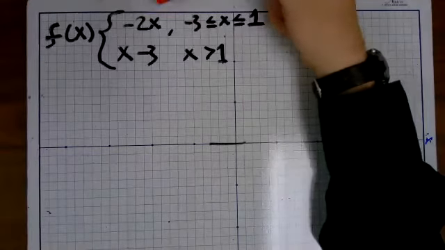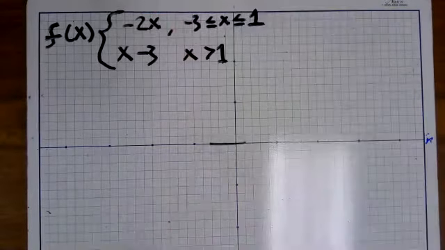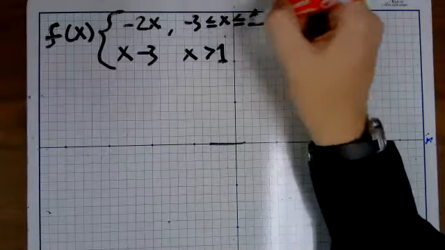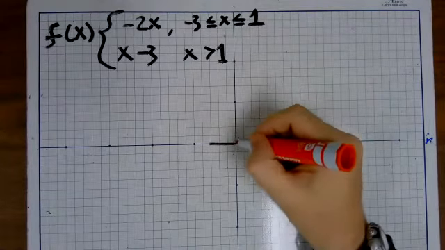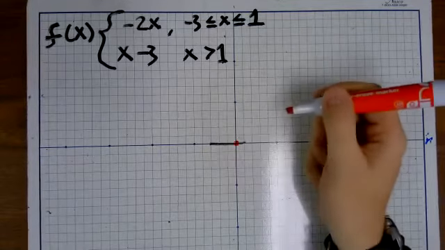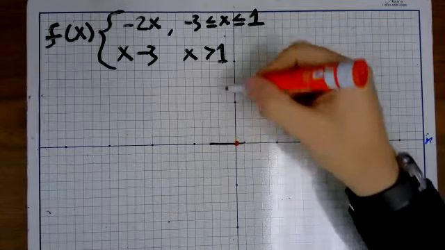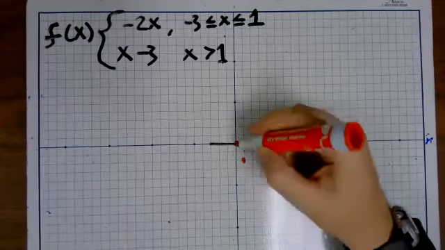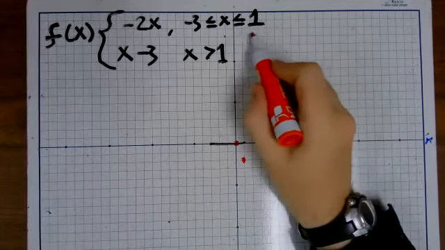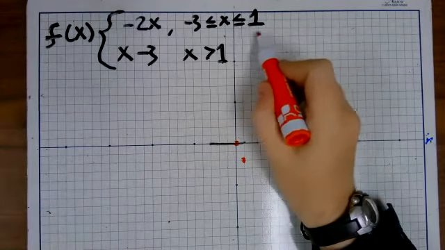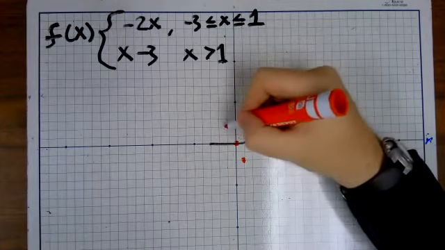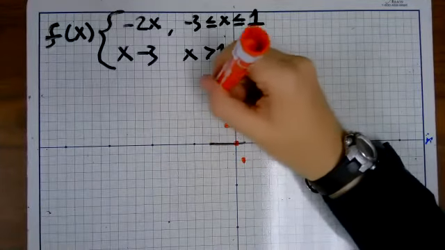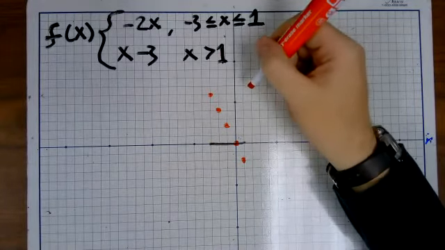Well, this is a straight line with a slope of -2 and a y-intercept of 0. And 0 is conveniently inside of this domain here. So we're definitely going to see that. Now, we have a slope of -2, so every 1 we go over will go down 2. But I shouldn't go any further than this in this direction, because it only has this behavior up to 1. But it does have this behavior to the left a little ways, so I'll sketch that out. There we go.